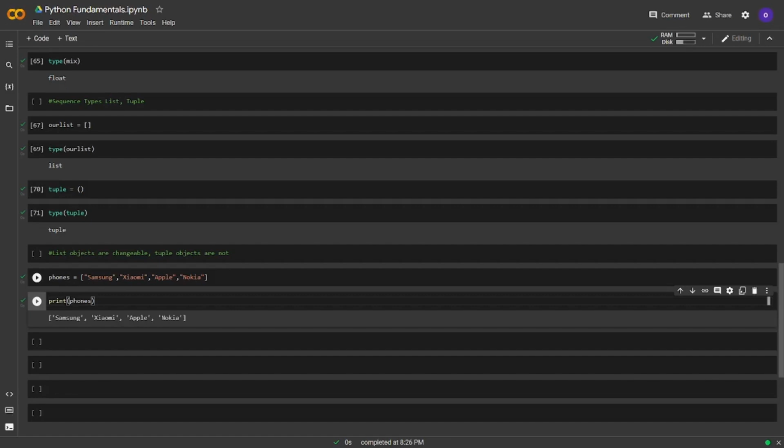We just created a list of phones and we stored Samsung, Xiaomi, Apple and Nokia in it. And we are going to reach the first element, Samsung, now.